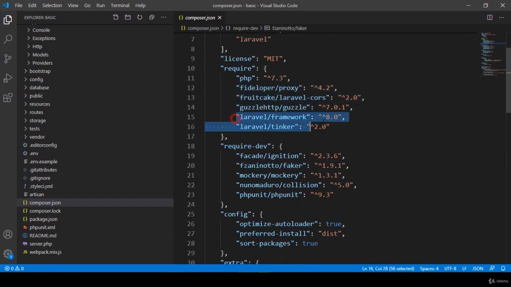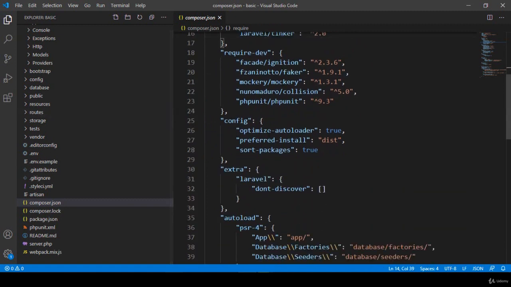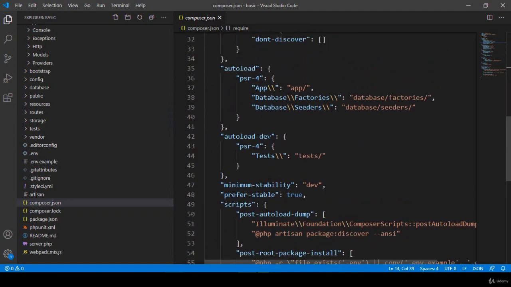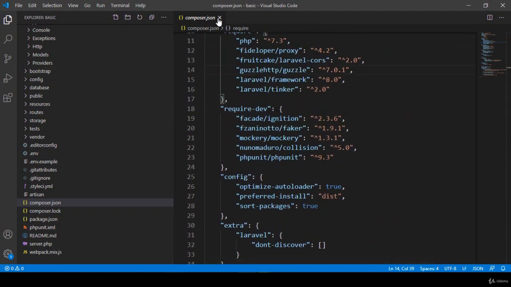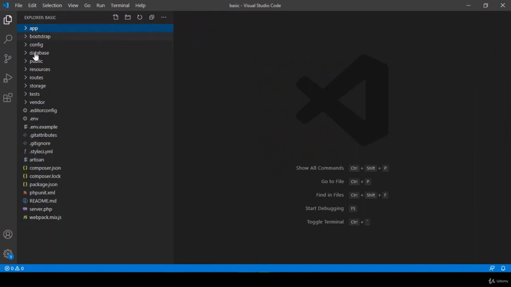Right now there is the Laravel framework, and we are using version 8, and there is Guzzle, version 7.0.1. Whatever you install, everything you will find in this position. So that is actually our composer JSON. That is some of the basic idea, friends. Don't worry. Every folder will work, and I will show you everything with live examples. Step by step, everything will be much clearer to you.